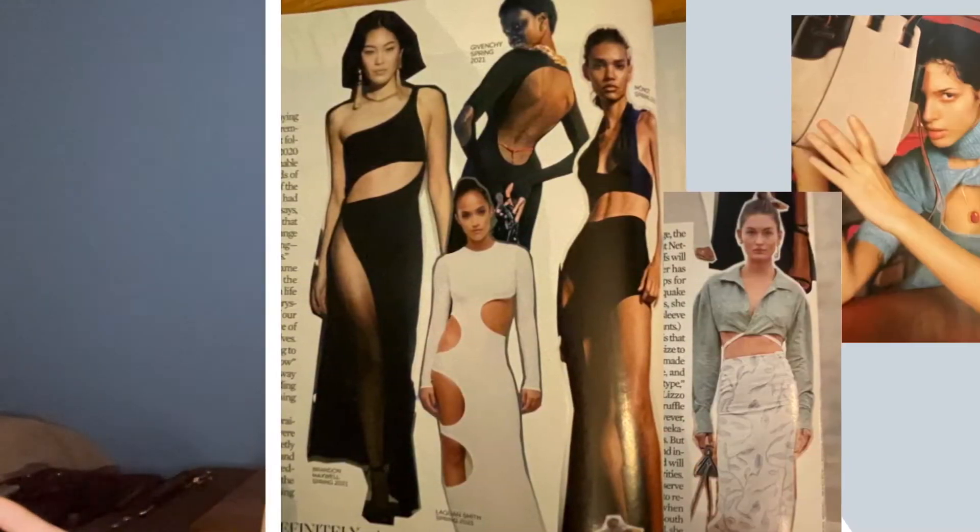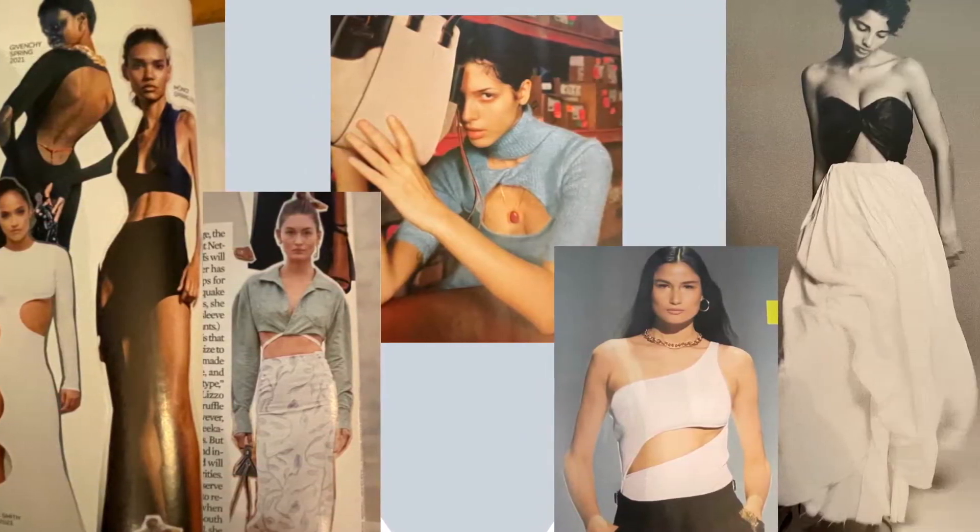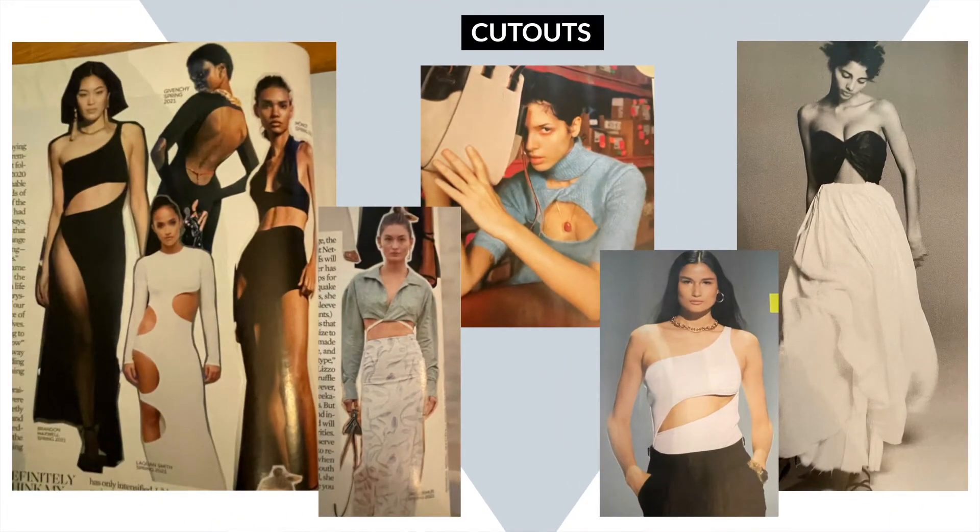What I was also seeing between both Elle and Vogue are cutouts. That isn't a new trend, however I do like seeing the variations we have now. We have the center front cutout where it's under the bust and goes to the waist — that one I'm seeing a lot in general. And also these fun, funky leg cutouts and waist cutouts. Those are really popular too.